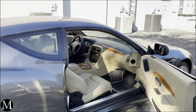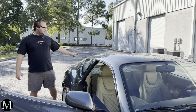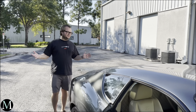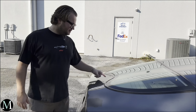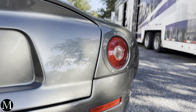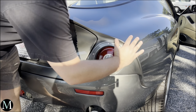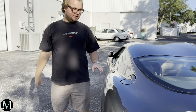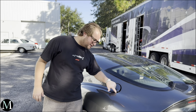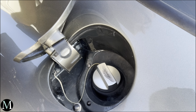They made the Zagato DBAR1, which stands for American Roadster. Those cars did not have a top. This one has a nice hard top, so when it rains, it doesn't get in the cockpit. But this car has a great sweeping line down the side. The rear window, who makes this in a car today? Nobody. Hey, look at this. Who cuts this out? I love it. They call this the round tail light here. And I love these rivets, or rivet-esque look here with the Allen bolt heads, the round side. Look at this. This is always something manufacturers fail on. Look at this. It's at an angle. Look at that Aston Martin cap. This thing is freaking awesome.